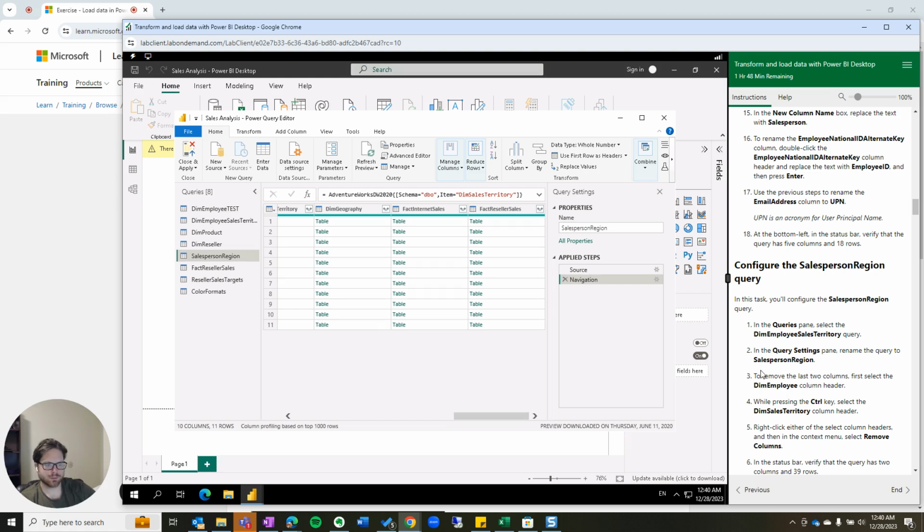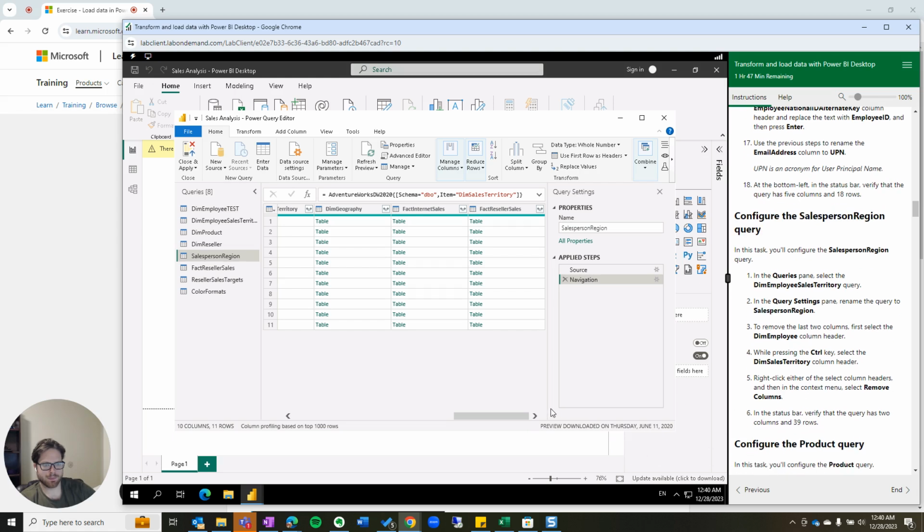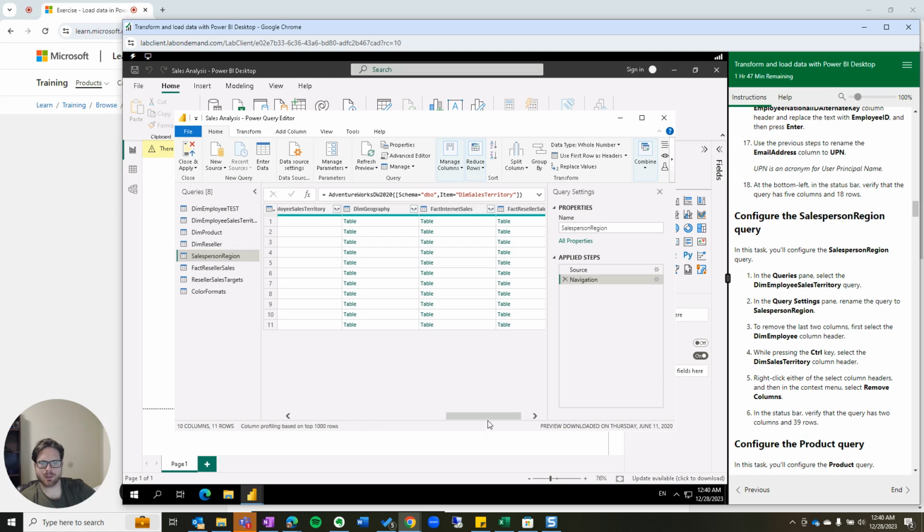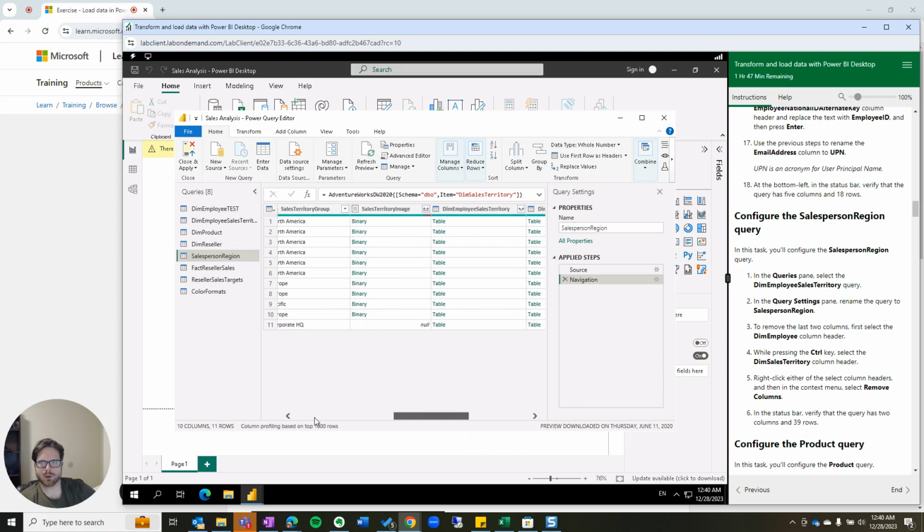Wait, what? To remove the last 2 columns, pressing the control key, select dim sales territory. Oh, so all I want is the employee and the territory. Okay.